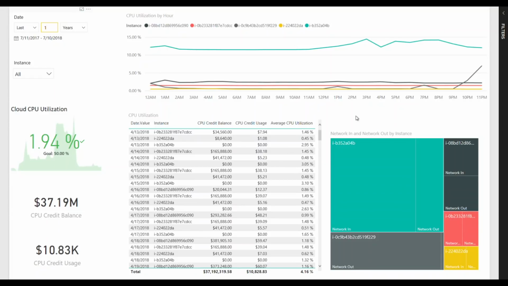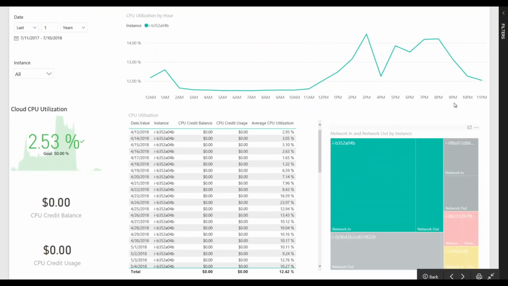Here in one screen, we've got aggregate and grain combined into one. We can look at, for example, here, we'll just show you how the charts and visualizations all interact. We can use any of the different 300 CloudWatch metrics to use in these visualizations here in Power BI. And then they act as filters for the data. So here we want to look at how many network packets essentially are being transferred in and out for a particular instance. Really helpful to do that.